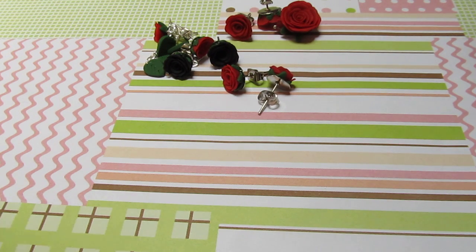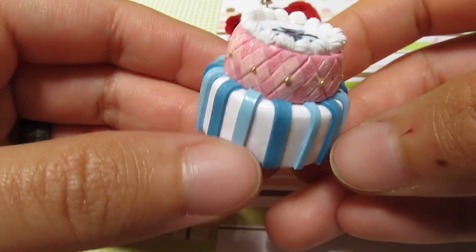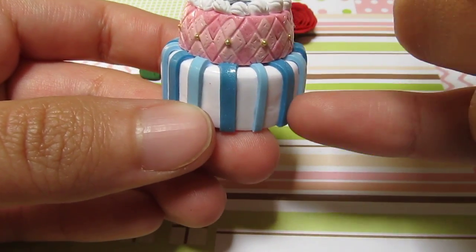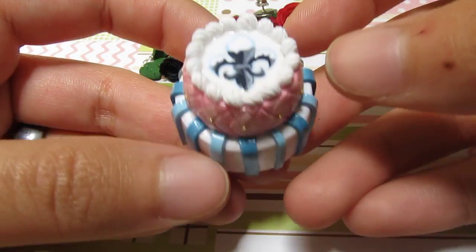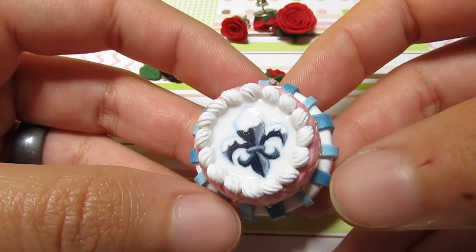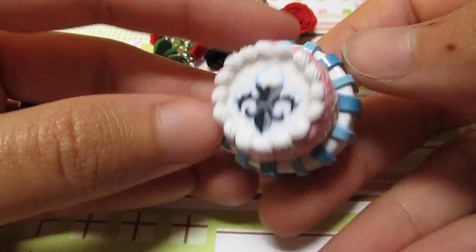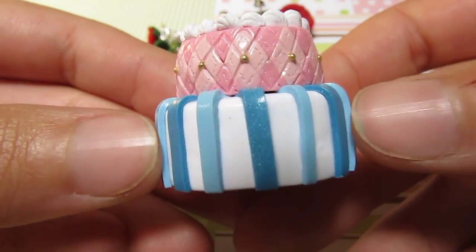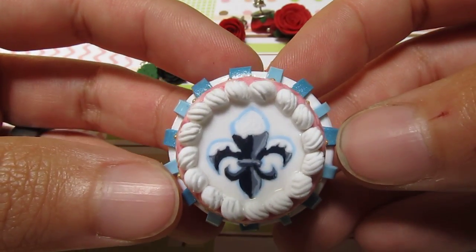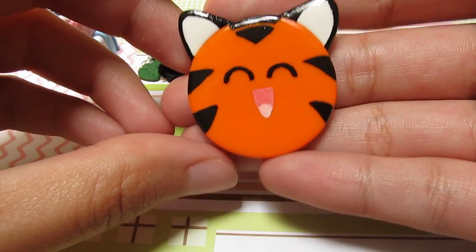I also made these as gifts for my friend Holly from Kimchi Kawaii — she makes a lot of cute stuff. This is a cake that represents her two brands: Kimchi Kawaii, which is dedicated to kawaii-style drawings, and Frosted Fleur de Lis, which is her craft brand. I've been watching a lot of Ace of Cakes, so I made this to look like a real cake decorated with fondant, and it's actually one of the prettiest things I've ever made.